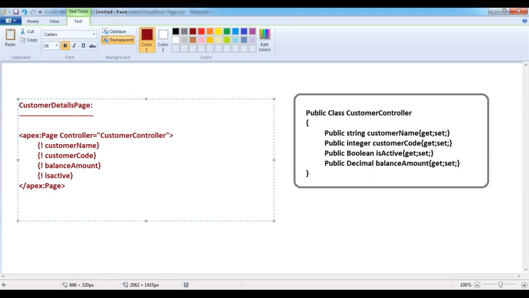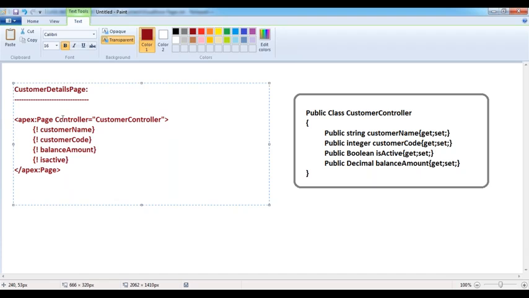Even in Lightning, it is the same format, no change. Inside the Visual Force page, we attach this class by using the controller property. Because this class is my own custom class, I attach the custom class inside the page by using the controller property. I'm accessing each and every member of that class here.